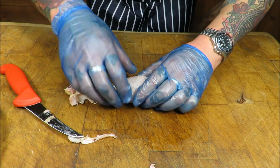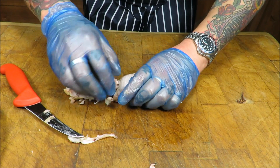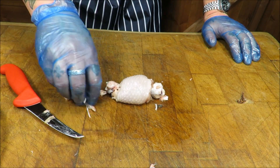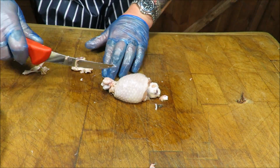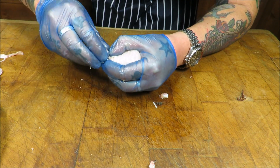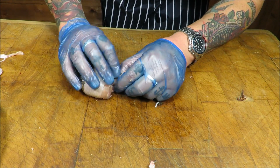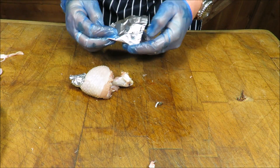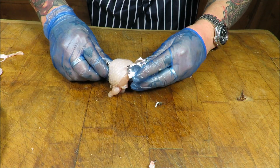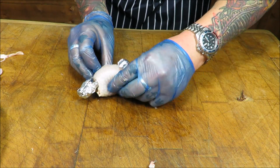I know this seems a lot of fiddly work, but if you like food, you like preparing food and trying new things — this is pretty cool. We have one done. I get some tin foil, put it over the end, and just wrap it round — that protects the bone. Then again with the other end, we tidy that up, fold a bit of tin foil round the end of that bone, squeeze it shut.